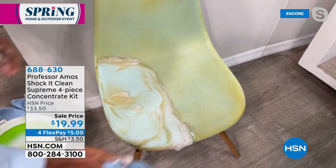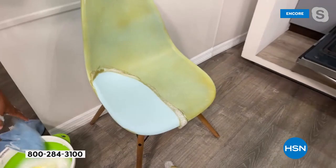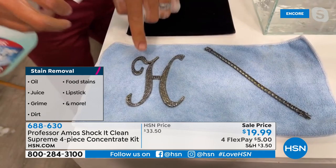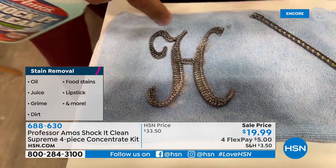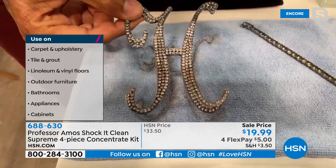Because there's no soap, no bleach, no ammonia, you can use this anywhere. I'm going to show you on this chair next. If you have leather, vinyl, rubber, any kind of knits, tweeds, blends, naugahyde, or microfiber at home — you can use Shock It Clean on there. I love it on microfiber — it works so well. It makes it look so new and clean and just restores it just like that. The color comes back. And with all the pollen out there, you go from that leather chair to a big blinged-out piece of jewelry. Same product, same Shock It Clean.